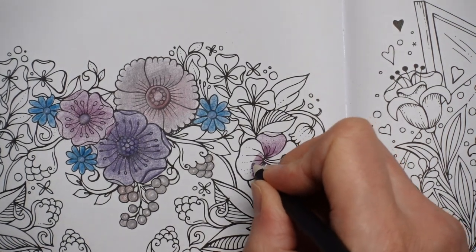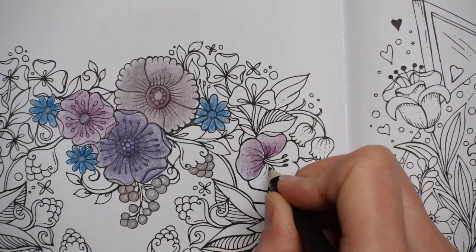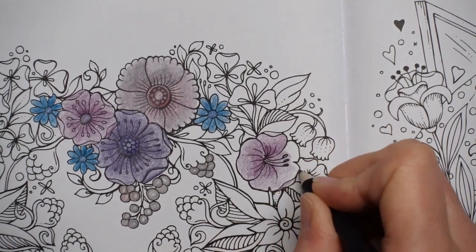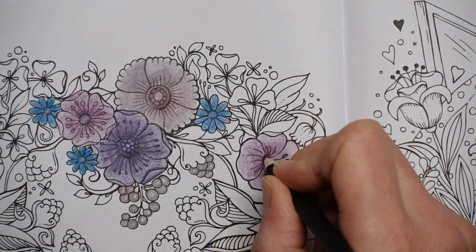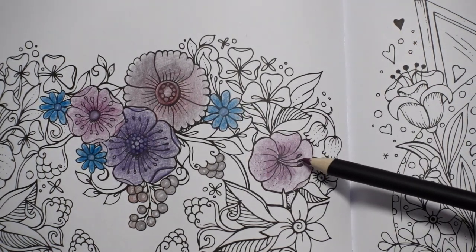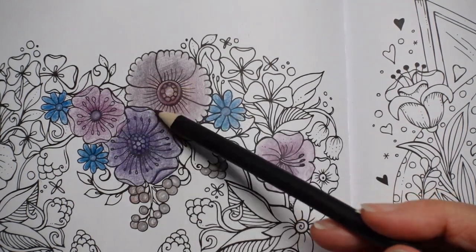What I've decided is I'm going to do all my white bits with a bleed proof white ink, because some of these will bleed and that will stop me having to worry. Now I'm not very good at applying my bleed proof white ink — I have to use a paint brush or a calligraphy pen or something, so I'm not going to do it on camera. But what I'm going to do is do these seeds around here and a little bit of shine on the berries.